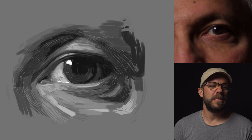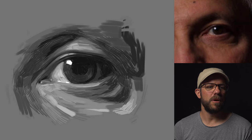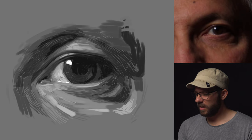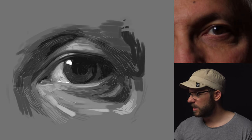Let's see. Sam Reeves says, when I practice crosshatching, I can make small areas look even, but larger projects look messy. How can I get away from that haphazard quilt look? Yeah, I think some of that will have to do with just, frankly, getting better at crosshatching.